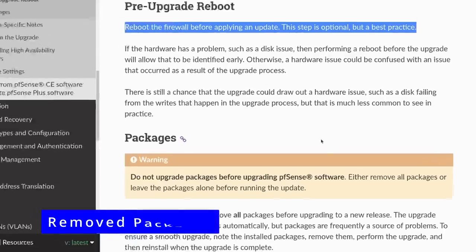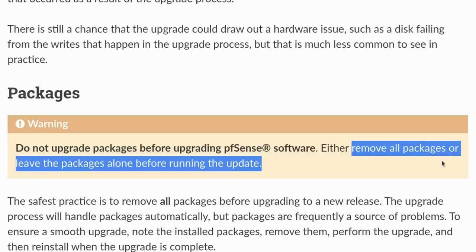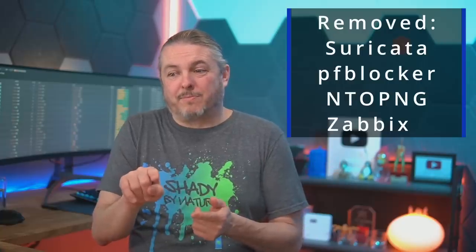Next, I create a snapshot with a fully working version, then remove a few packages. Packages are supposed to be removed automatically during major upgrades, but sometimes there's a hang-up. It's not a big deal to remove packages because the default install option remembers settings — so if you remove and reinstall something like Suricata, the configuration comes back. I chose to remove Suricata, PFBlocker, NTOP PNG, and Zabbix — the ones that caused problems during the release candidate. Then I created one more snapshot after removing them. The upgrade went fine on each system I tested.